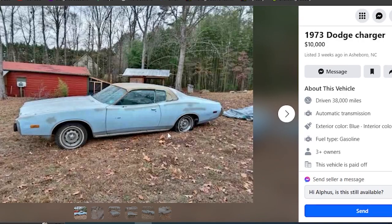So with that all said, what a search, right? Looking up these Chargers, I don't think we found any '69s. And the ones I did see that were over 10 grand, under 20 grand, they weren't even worth mentioning, man. It's not even worth trying to get those guys that kind of money. You seen that one we seen in this episode? He was asking $22,000 for that. Reality set in. He's just realized he's not getting that. He's down to 10 grand. He can't even get offers on the phone over 10 grand.